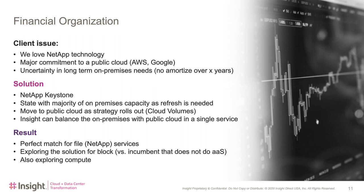And then what Insight was doing was combining that with public cloud and giving you that flexibility to rotate, et cetera. So of course, given the strategy they had, I want to maintain my NetApp footprint and my data management strategy. This is awesome. And ultimately, they asked us to start looking at where else can you do this where we didn't have NetApp. We had some block stuff, we have some networking things, we have some compute things. And so it was actually a perfect fit for that type of organization that is trying to get some unknown transition to a cloud strategy.